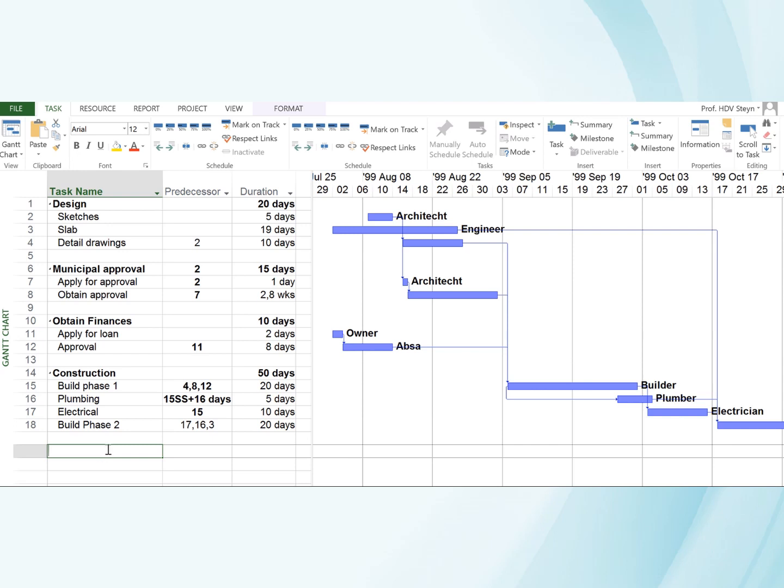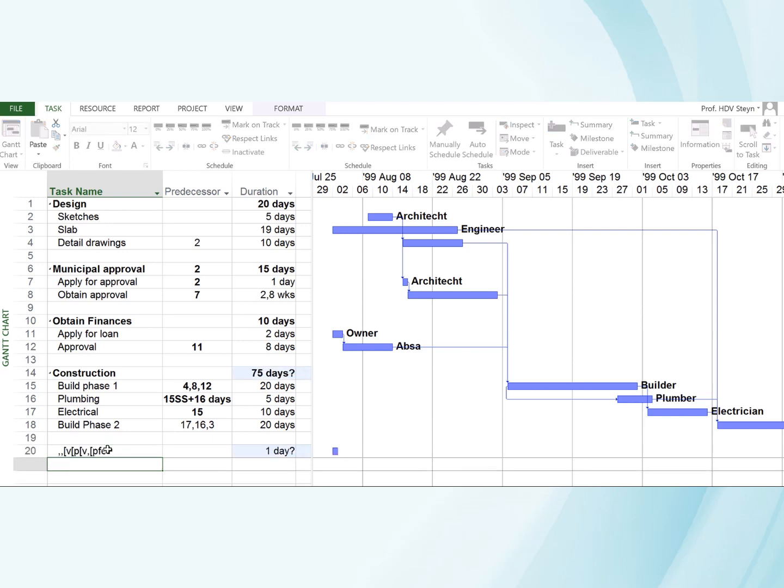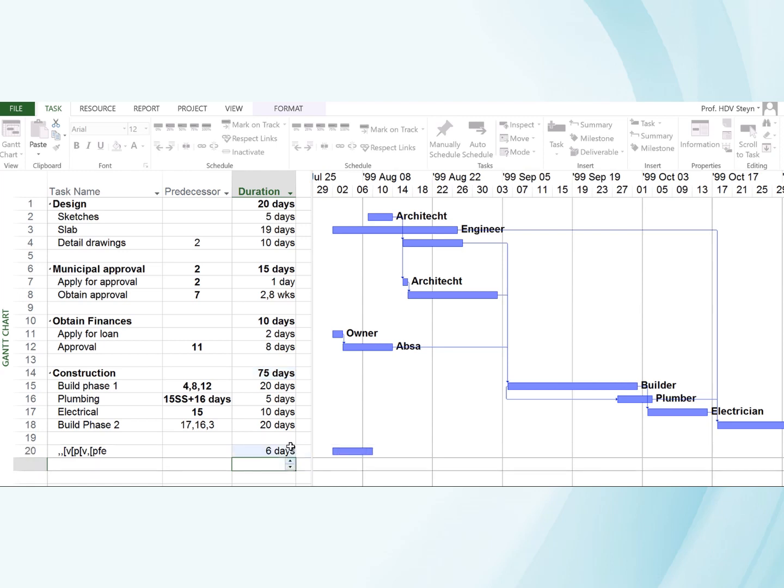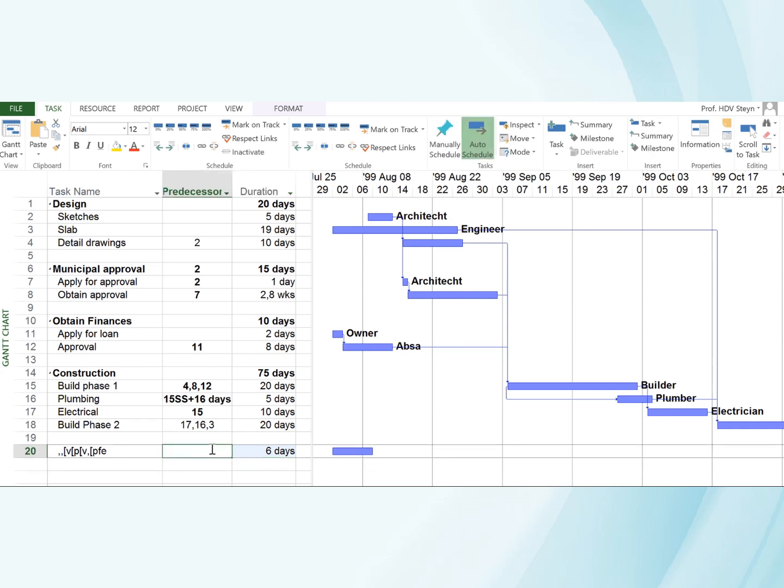For example, if I add in another activity here, the computer inserts it at the beginning of the project and asks whether it should be 1 day. I can change it to, let's say, 6 days. It changes the Gantt chart because I've made a change on the table of predecessors. If I want this activity to come after activity 8, I just put in a predecessor 8, and there it's put in the dependency that this one follows after activity 8. So I can make changes on the table, which will then reflect on the Gantt chart and in the background also on the network diagram.